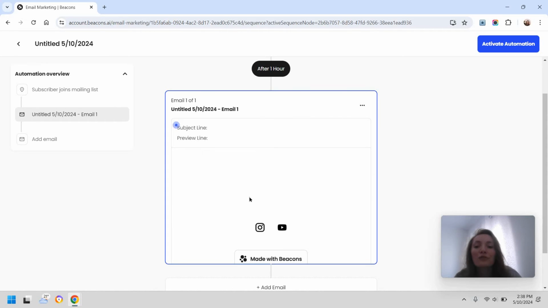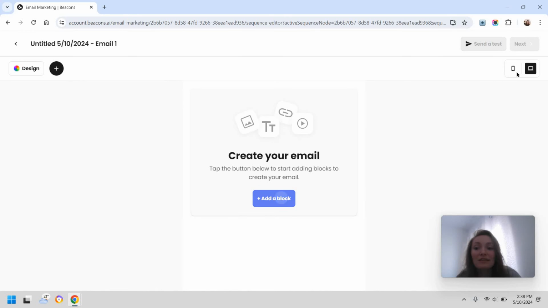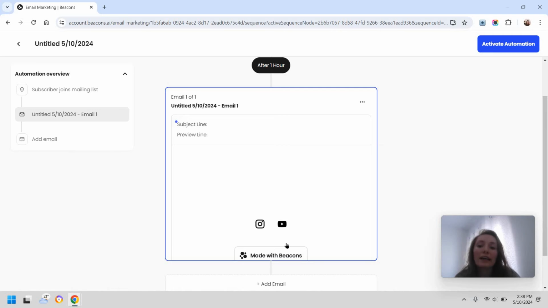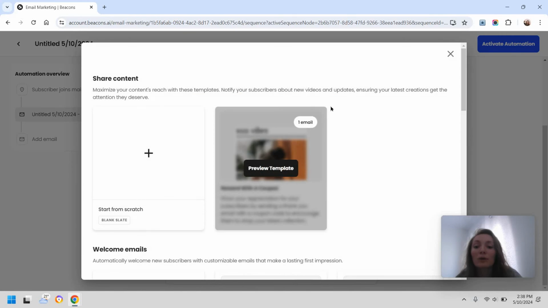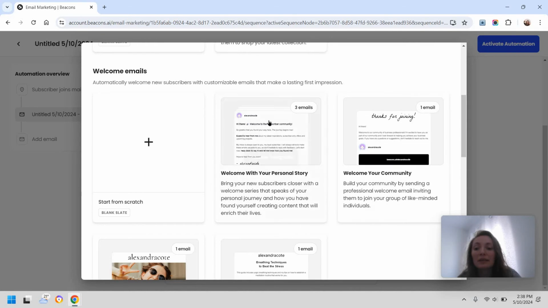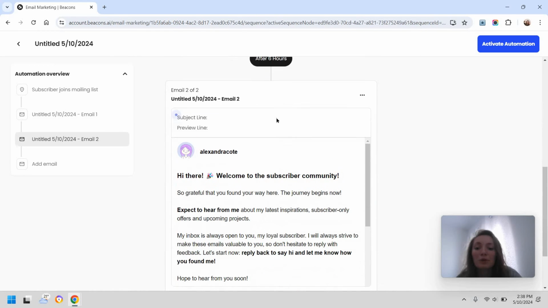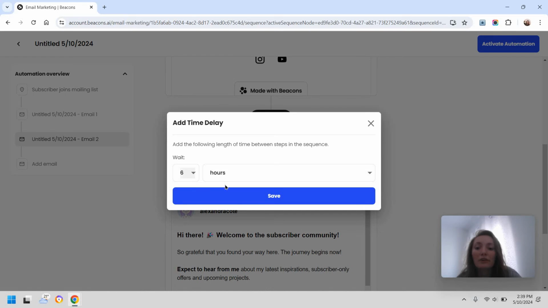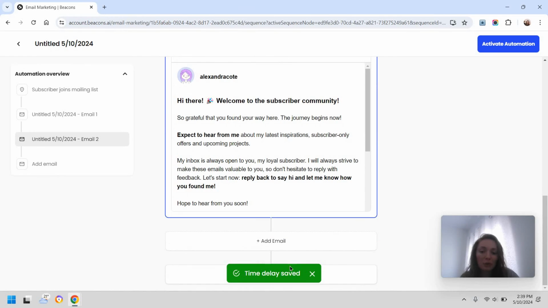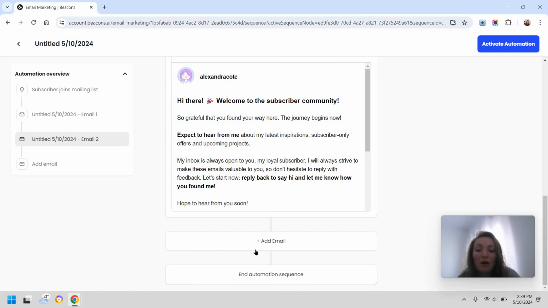Then you have your first email. And again, this is going to be just another email editor like I've just showed you. Then you have the option to add maybe another email. I'm just going to add this for now. And in between these, you have another time delay. Maybe give it a try with a couple of days and so on.